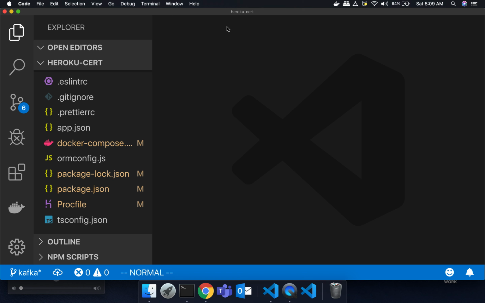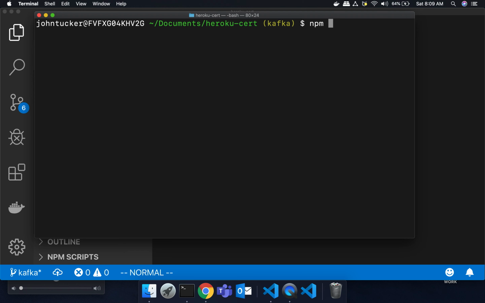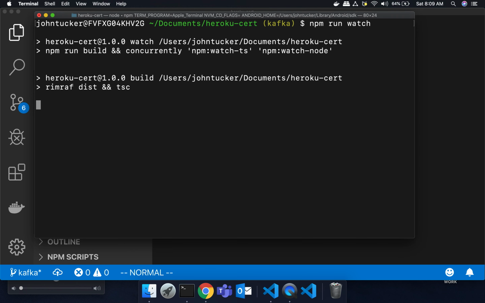Okay, that's it for that. Now we could actually test this, and it should work. Let's try it. If I do npm run watch, let's watch this come up.